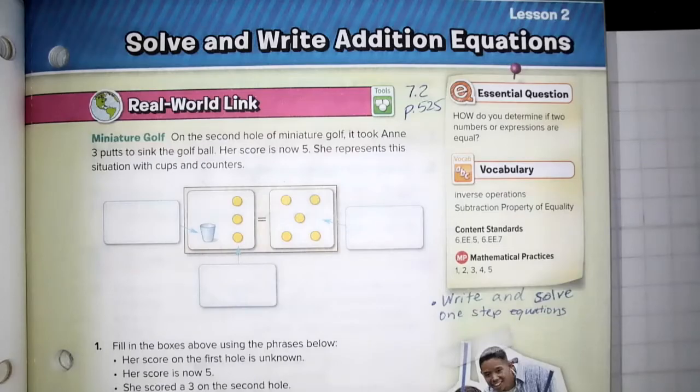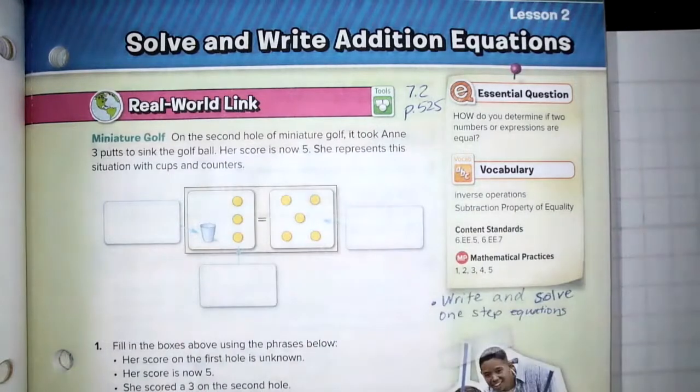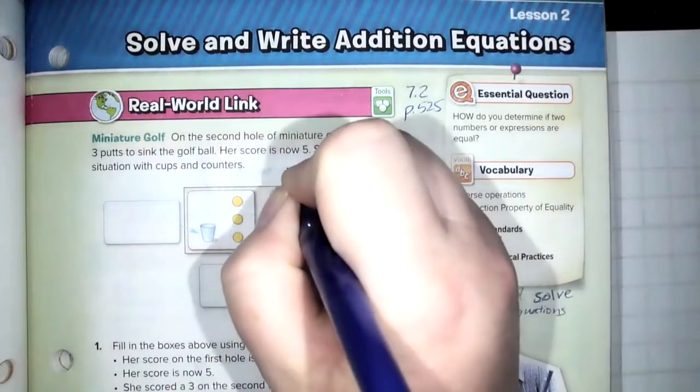Okay, so we are in chapter 7, lesson 2, page 525, solve and write addition equations. Miniature golf. On the second hole of miniature golf, it took Annie 3 putts to sink the golf ball. Her score is now 5, and she represents this situation with cups and counters. So this box that's right over here represents her current score.